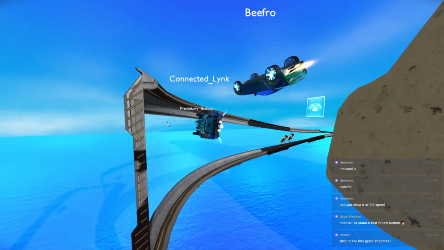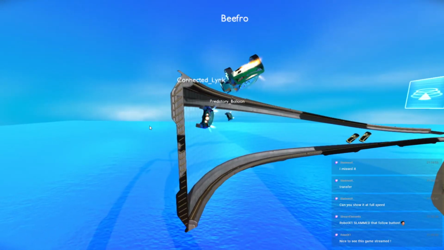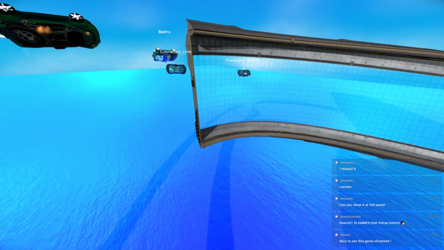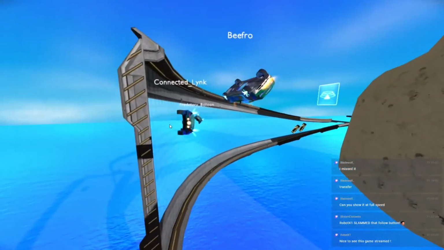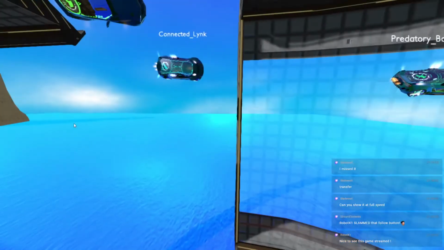Alright, so it looks like from just the angle right here, Bifro might make it to the transfer a little bit late and lose some time against connected Link. He's not angled in a way that makes him go to the transfer as soon as possible. Also, Link seems to have angled his nose a little bit downward, which is gonna cut his airspeed a little bit, but not too much. It's not really that big of a loss, but if somebody was neck and neck with him, he would lose like 0.01 seconds of time.